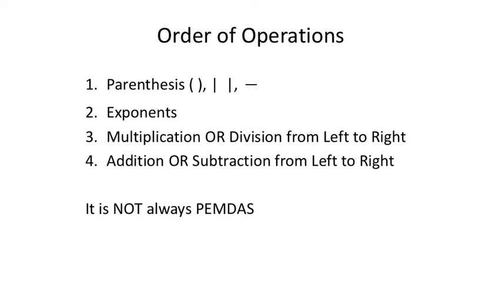So here's our order of operations. Once again, parentheses, exponents. This is all in order, by the way. Then multiplication or division from left to right. I just can't say this enough, but division sometimes comes first because it happens in order from left to right. Sometimes it comes before multiplication. And likewise with addition or subtraction, there is part 4. Sometimes subtraction comes before addition because it happens first if we scan the problem from left to right.